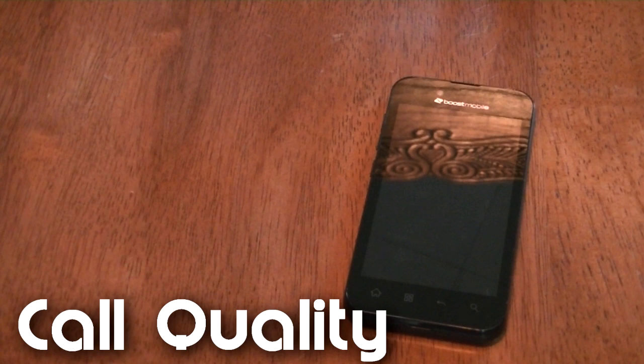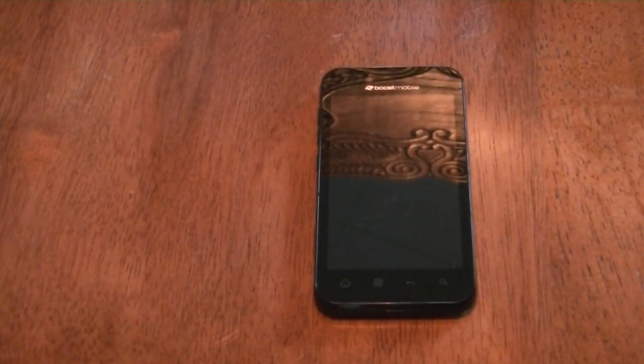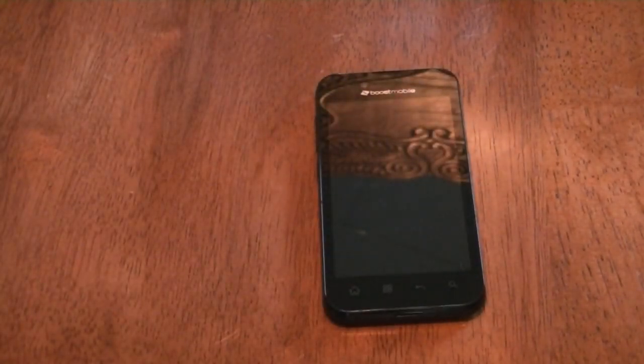So going on next in the review, we've got call quality. Call quality for the LG Marquee is actually pretty great. Everyone we talked to said that they could hear us just fine. We could hear them pretty great. Sprint service in our area, where I'm stationed at in Lawrence, Michigan, we don't have the best coverage with Sprint service, but we can still hear people just fine.